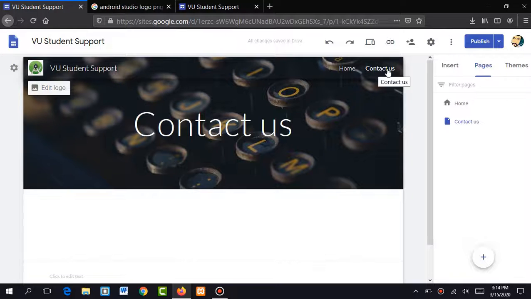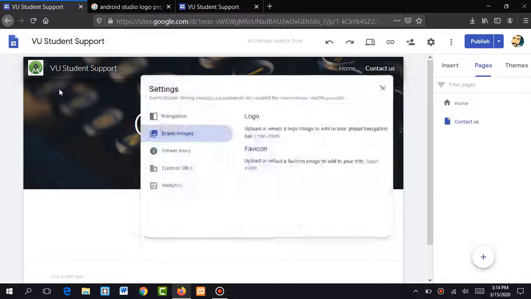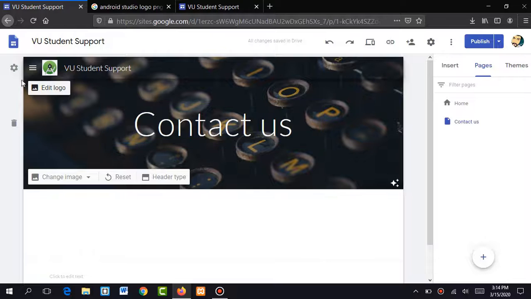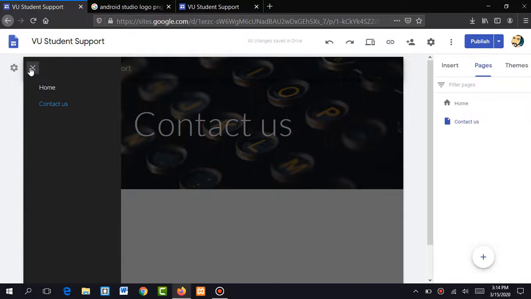Now you can see we have added a contact us page very easily. You can also change the navigation mode, like we use for smartphones.